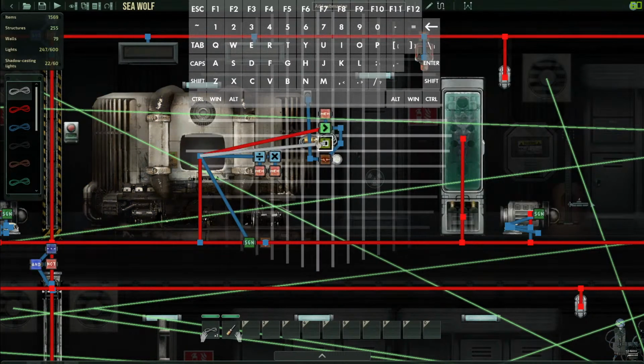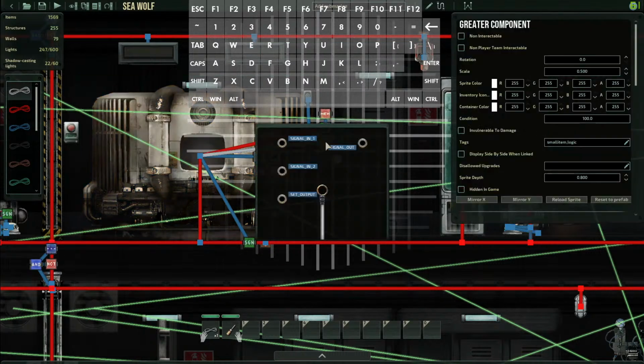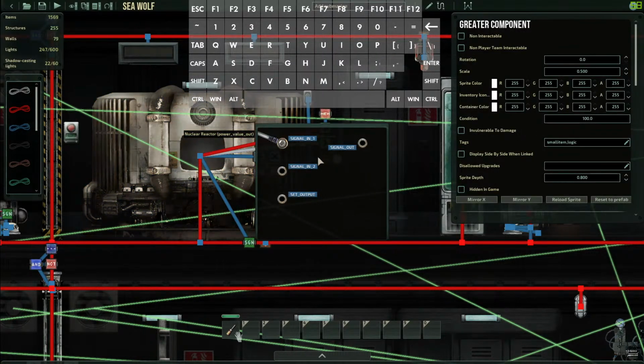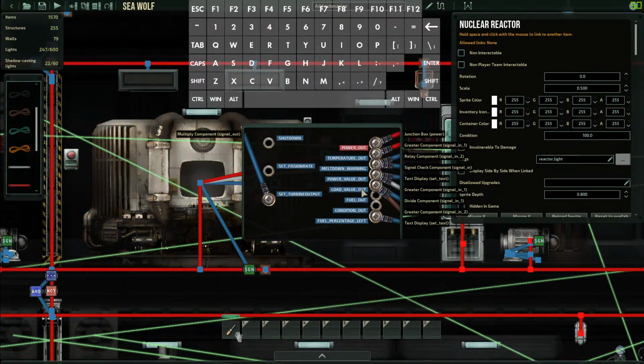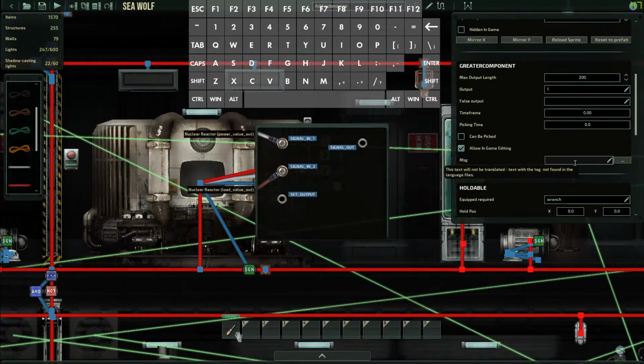Power value. Load. It'll also be 0 and 100.